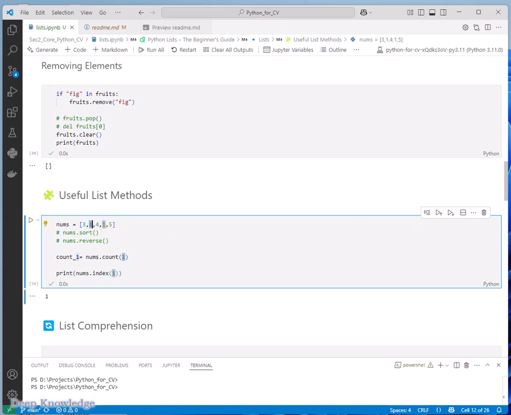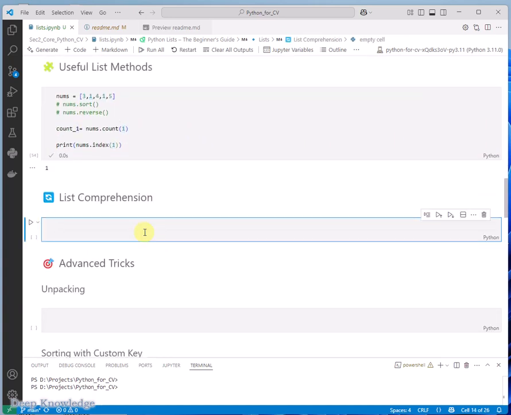So that's okay. Now the list comprehension. What is the list comprehension? Imagine you have the numbers, for instance, range from 0 to 5.